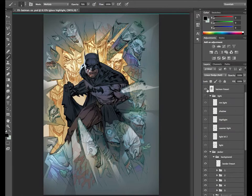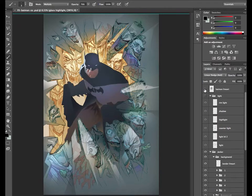I'll leave it on. So that's the flat base color. That's interesting to look at because that way you can see exactly what the color artist did over top of it, and see how much work was there and wasn't there. So really, it's more like sculpting.